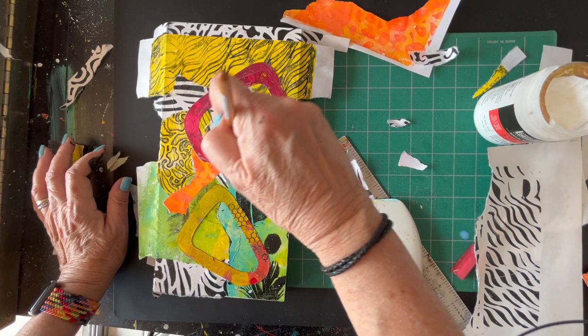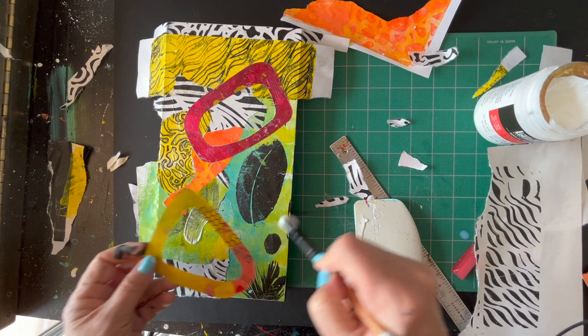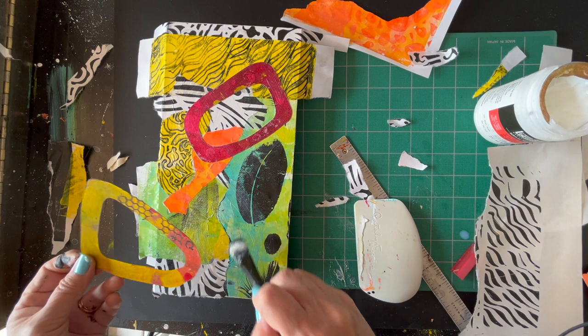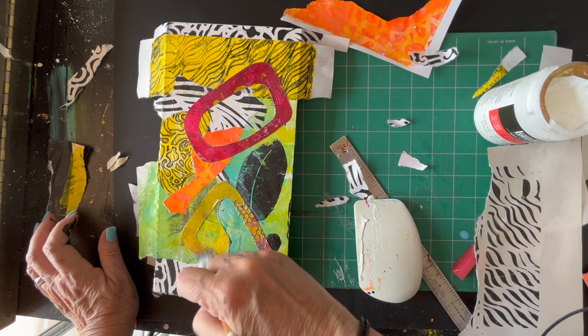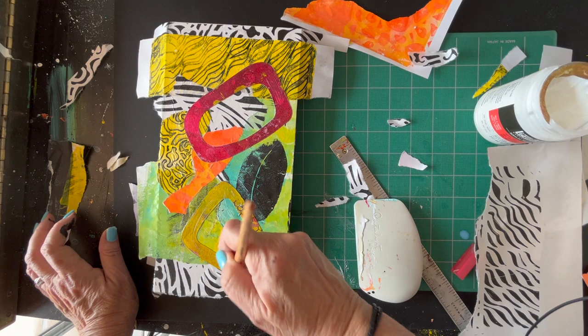I sometimes get very heavy with the gel medium. And I could get away with that because this is Liquitex and I have a great gel medium that actually dries very clear even when you lay it on thick like I'm doing. Just making sure that it's really getting into all of the edges and completely sealed. I'm going to let that dry.